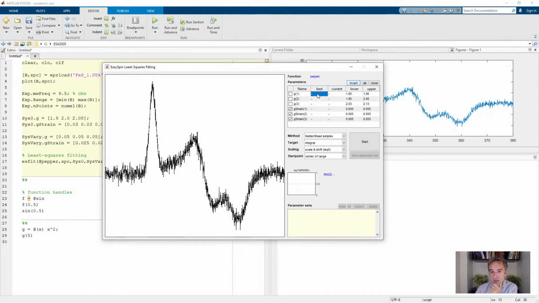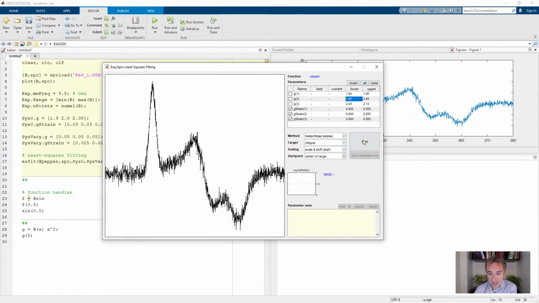So besides the name, you also have the current best value. That's just a display, a read-only thing here. Then the current value, which is the value of this parameter at this particular iteration of fitting. And then there is an editable field with a lower bound for the search. Let's change it a little bit. And the upper bound for the search. So while the search is going, while you're in this interface, you can change the bounds, the search ranges of each of these parameters interactively. So that is the parameter table.